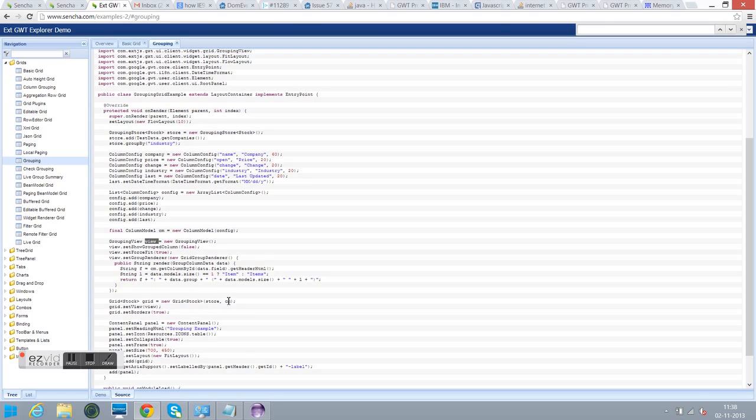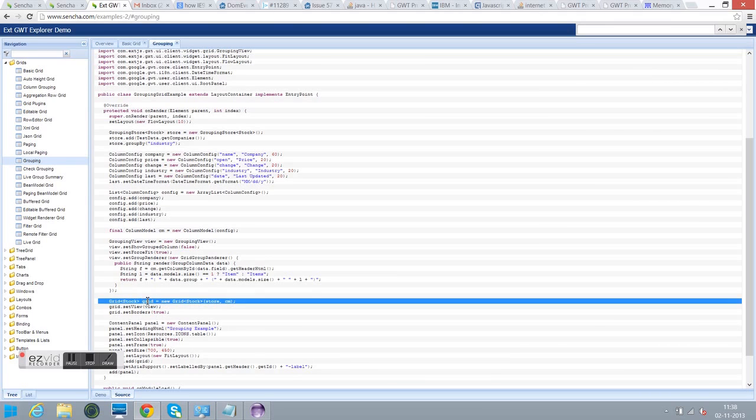So grid, we created the instance grid, we applied the store and the column model, and after that this grid.setView. Now you have the clarity. First is grid, after that I have view, and on top of that we are going to set it. We can even clear the grid view and apply another view on it. So this method has the main role in GXT 2.3. I'm talking about that one. And after that, whatever the properties.